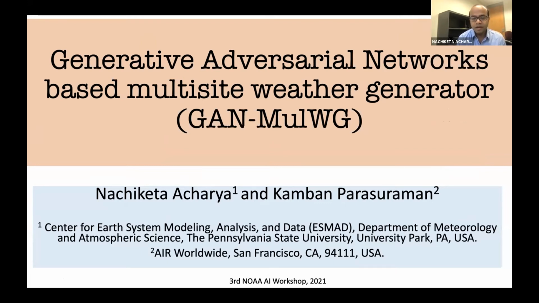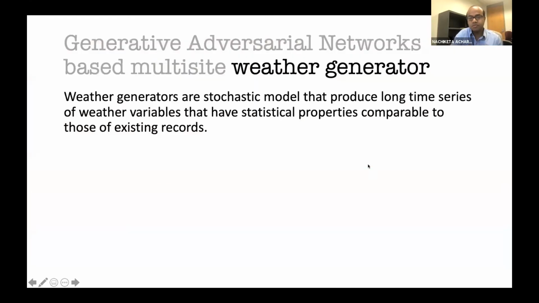Myself, Nachiketa from Penn State, and my co-author of this talk, Kamban from VIII, and he's the main person behind this whole concept and the code. We have worked on this for the last 3-4 months, and it's very interesting, ongoing work. We just want to share a couple of results and concepts so that we can get feedback. So if you see the title, it's a Generative Adversarial Network based multi-site weather generator.